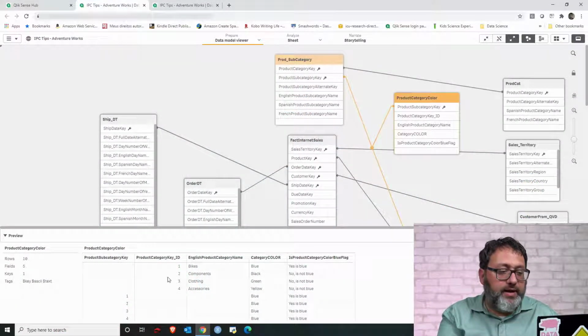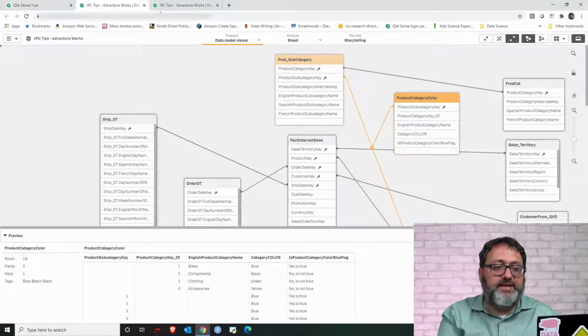This is a very interesting case. We have then two values basically. One is an identification, the product subcategory key, and the other is something that we want to map to the identification key. That's what we call a lookup table, or in Qlik language, we call this a mapping table. Mapping table is a table that maps one value to one key. So then we can take out of these two values and create a table called mapping table, and then use the mapping table to add the color to each one of the subcategories.